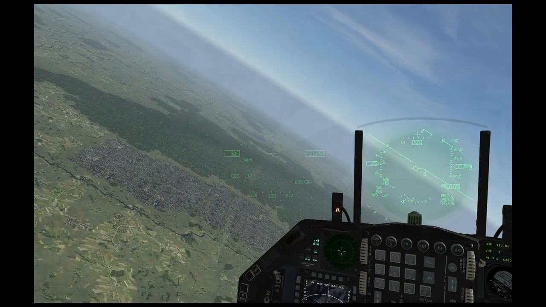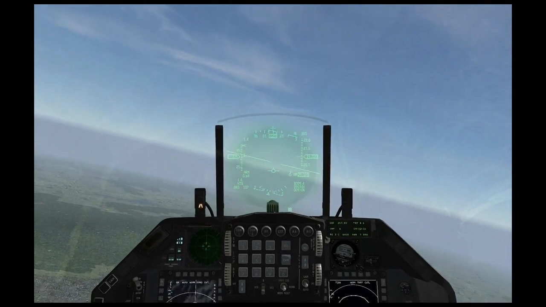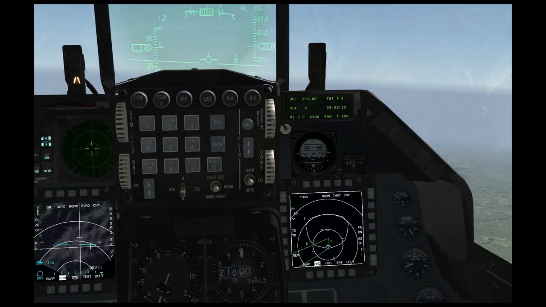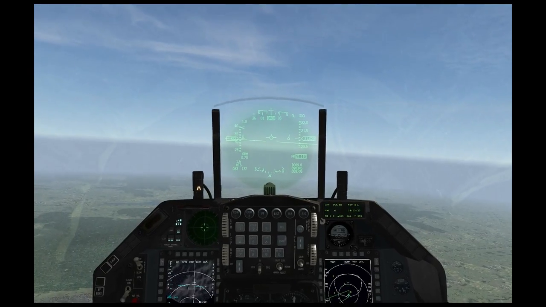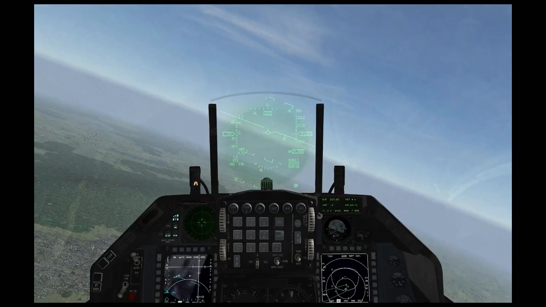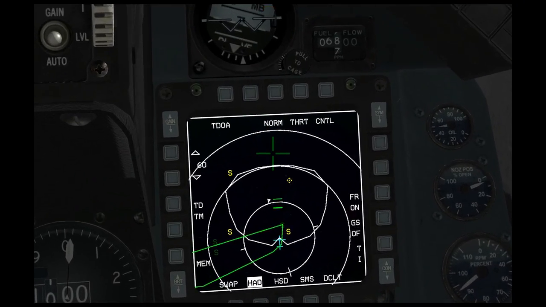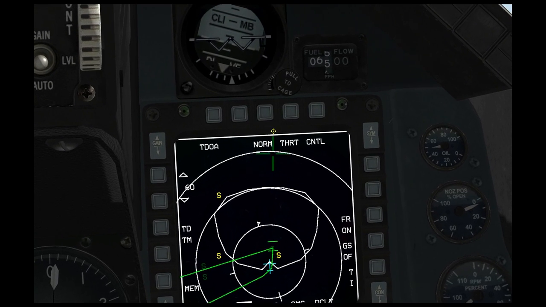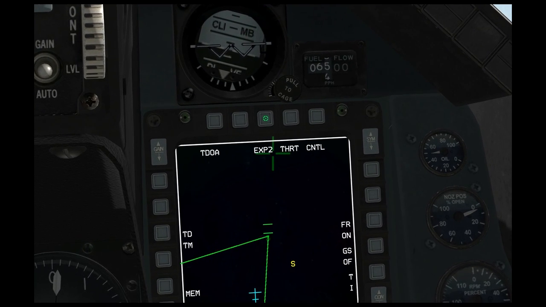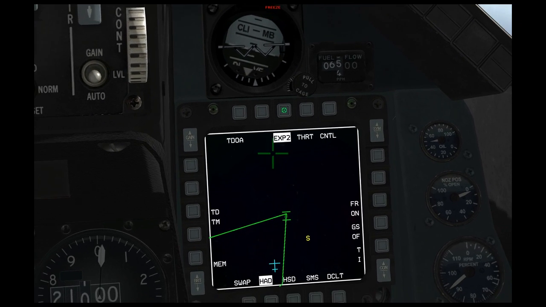Uh-oh, there's a city right there at the target area. Cities usually mean AAA, but we'll have to see. So far, the scope's clear. Oh, what do we got here? A AAA radar just popped up on the HAD. You see here, it's right on top of the steer point. Here's a AAA radar, pop-up AAA.